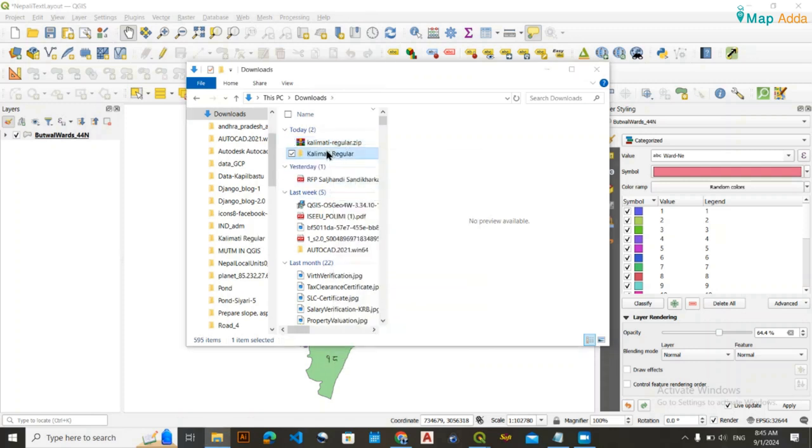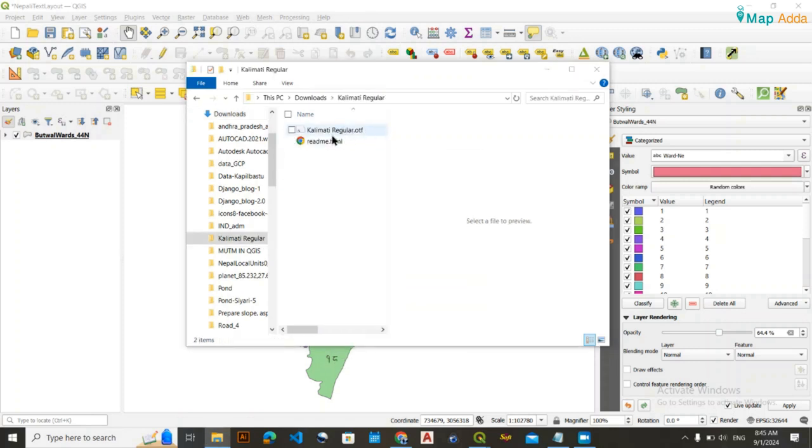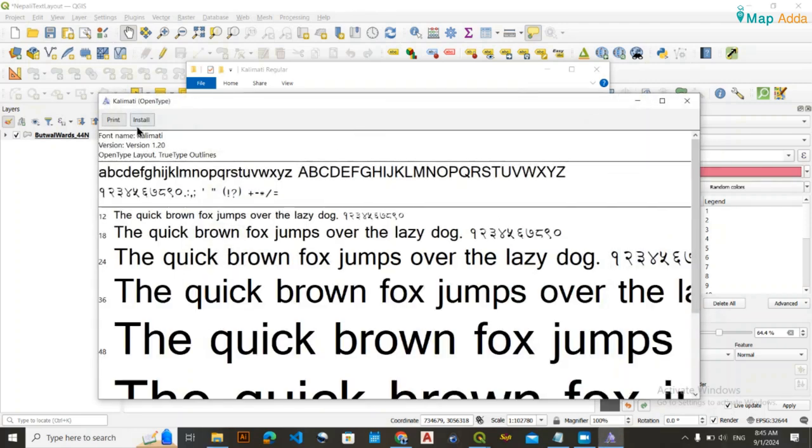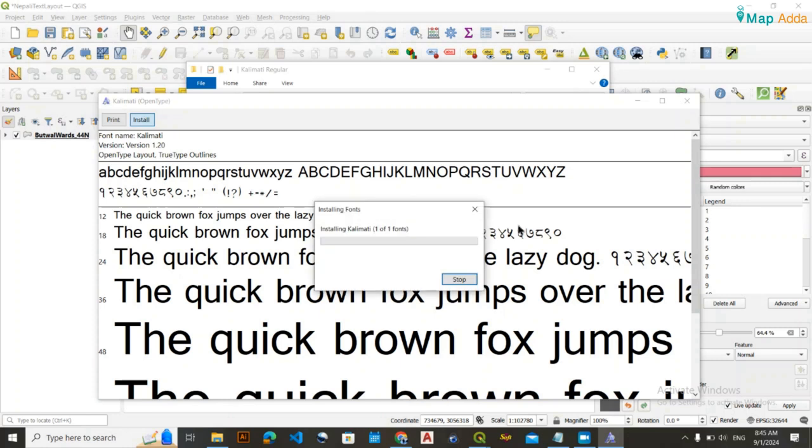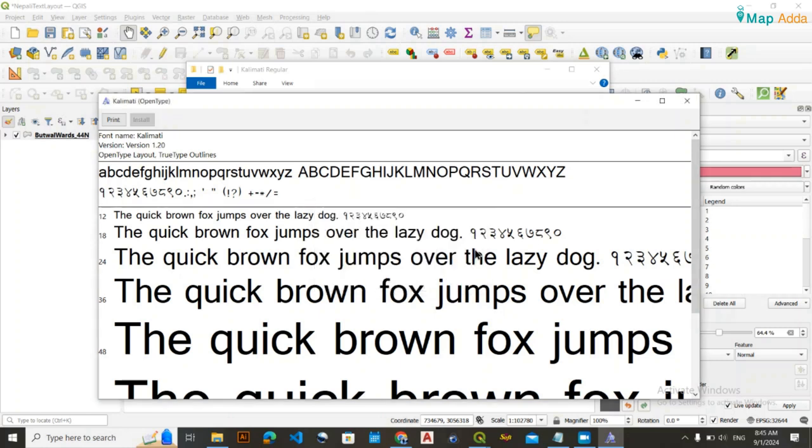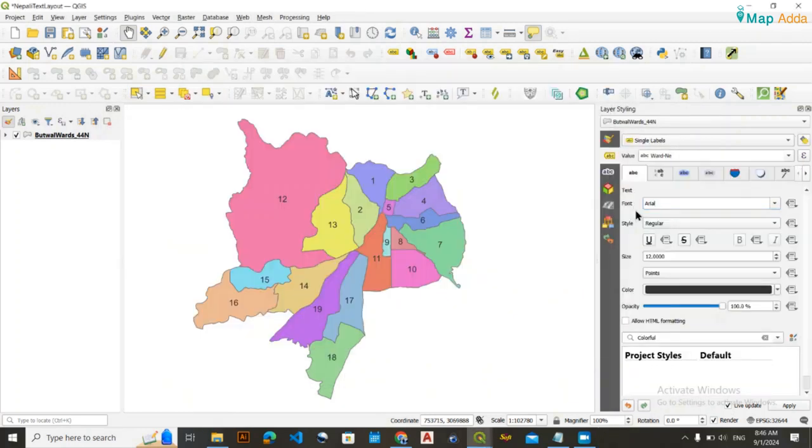Then, double left click this OTF file and install it. Now this has been installed successfully. So the Kalimati font has been installed.